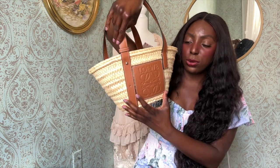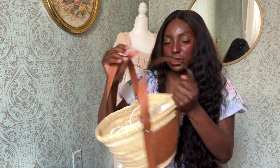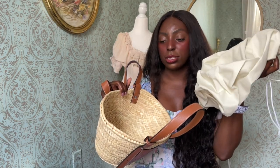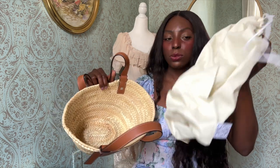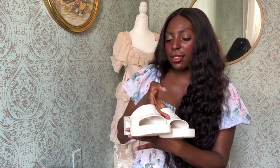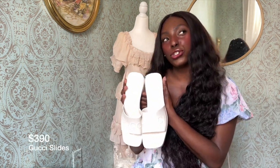I got the small size because the larger one reminded me of a beach bag and I didn't want to carry that around the city. This is more for casual, everyday use. It's a really pretty bag — it has the Loewe logo at the front, two leather straps, and that's it. Inside it's just a hollow empty basket, so what I did was use the dust bag it came in to keep my belongings secure — I put all my personal items in the dust bag and place it inside the basket.